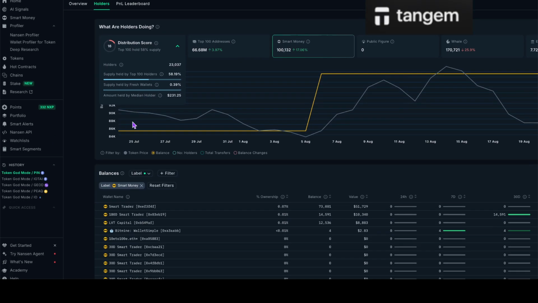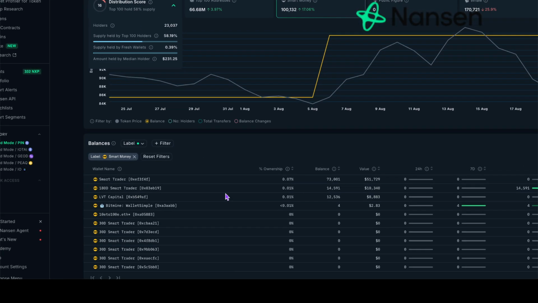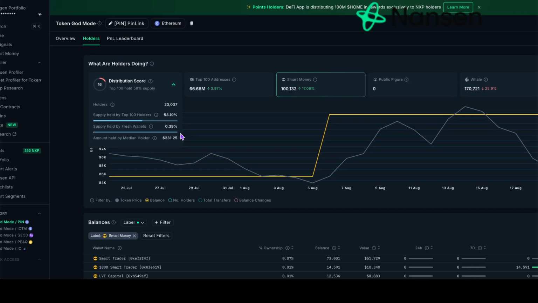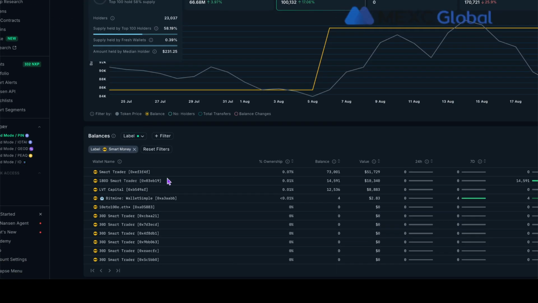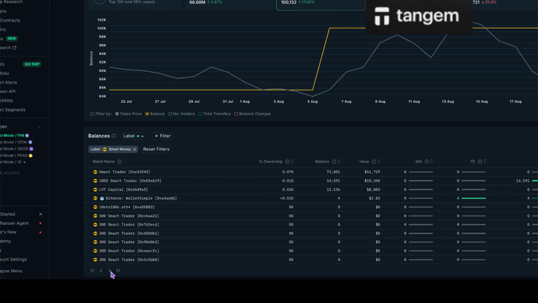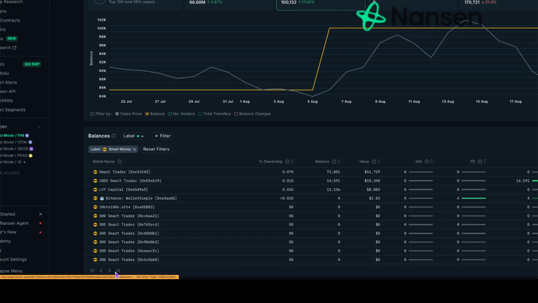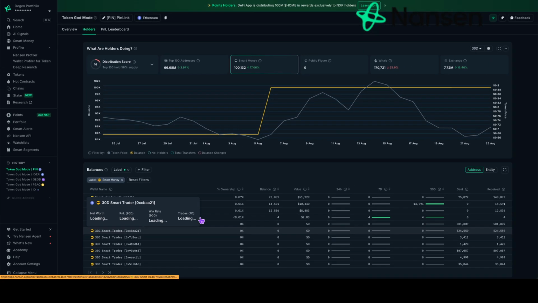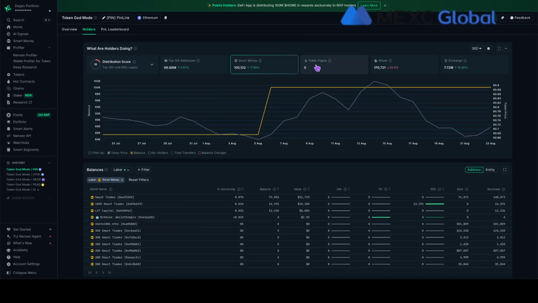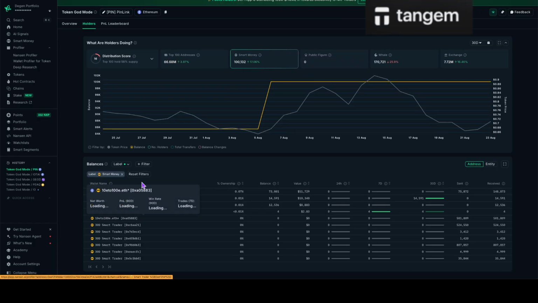And you'd expect that. But of course, you can see here the holder balance. So you've got Bitmine, sorry, you've got Trader here. Let's see who these are. LFT Capital, so you've got some capital investment in there. Let's go to the public figures. It should really be living in Becker's wallet here, right?